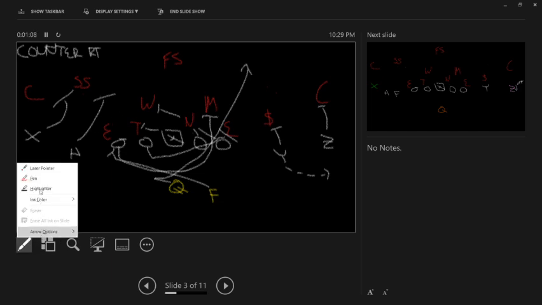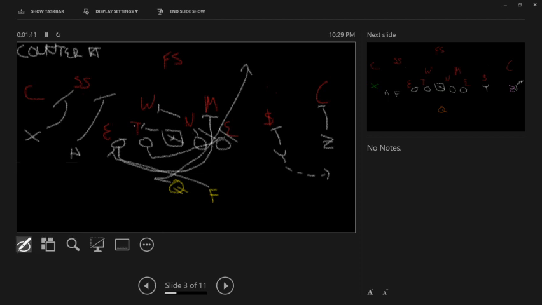Here it's just a beautiful play. So we have down by the center, down to the wheel with tackle and guard. F is faking power left. After he fakes it and he sells it, he's running straight at that end, and we want to take this end out of here with this F. We just don't want him in the play.